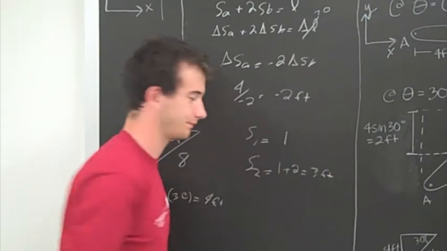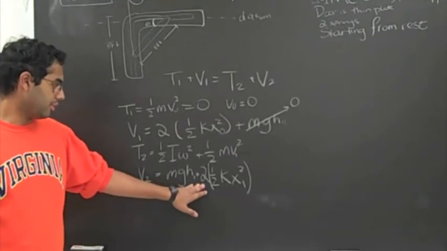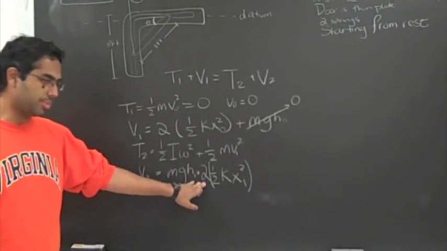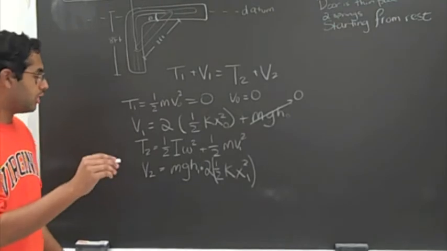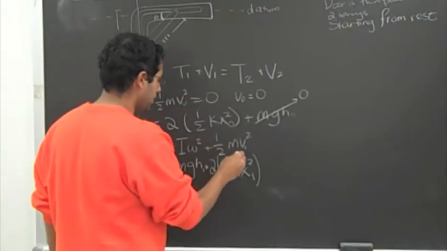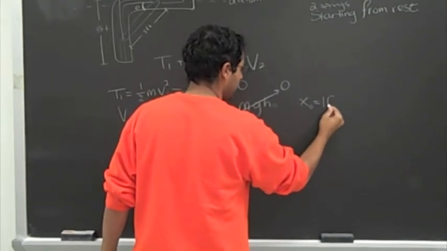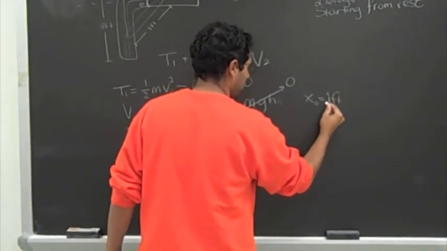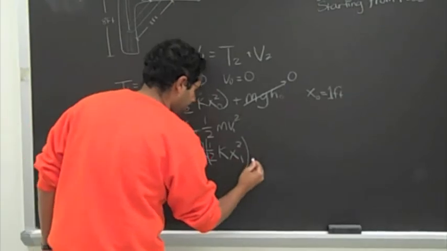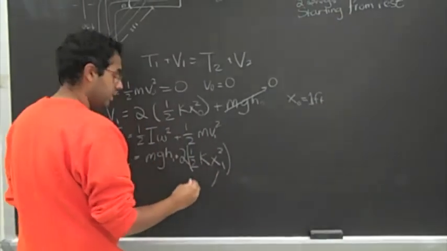It's 3 feet. Okay, just a correction to the equation earlier: there was a 2 here because there were 2 springs. And so as you just saw, we solved for x0 and x1, where x0 is given as 1 foot and x1 is given as 3 feet.